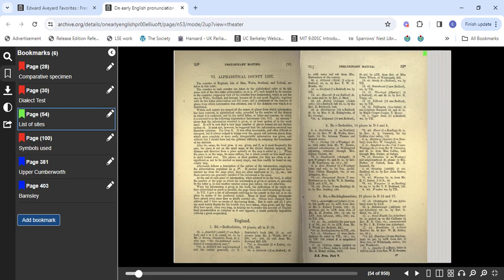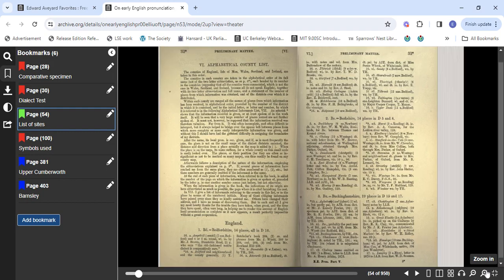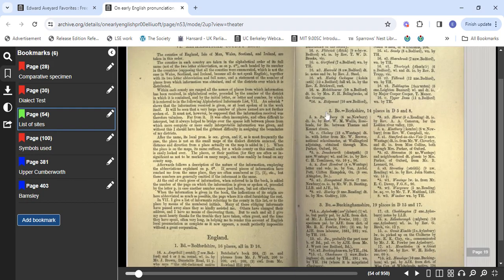Say, for example, Bedfordshire. There were 16 places, and they were all in dialect area 16. So that's quite simple. But then Berkshire was split between areas 5 and 8. And if you look closely, or perhaps if you zoom in, you can see which one. So Bucklebury was in area 5. Chelsea was in area 5, but then some others, such as Hurst, was in area 8, and Wargrave was in area 8, and so on.